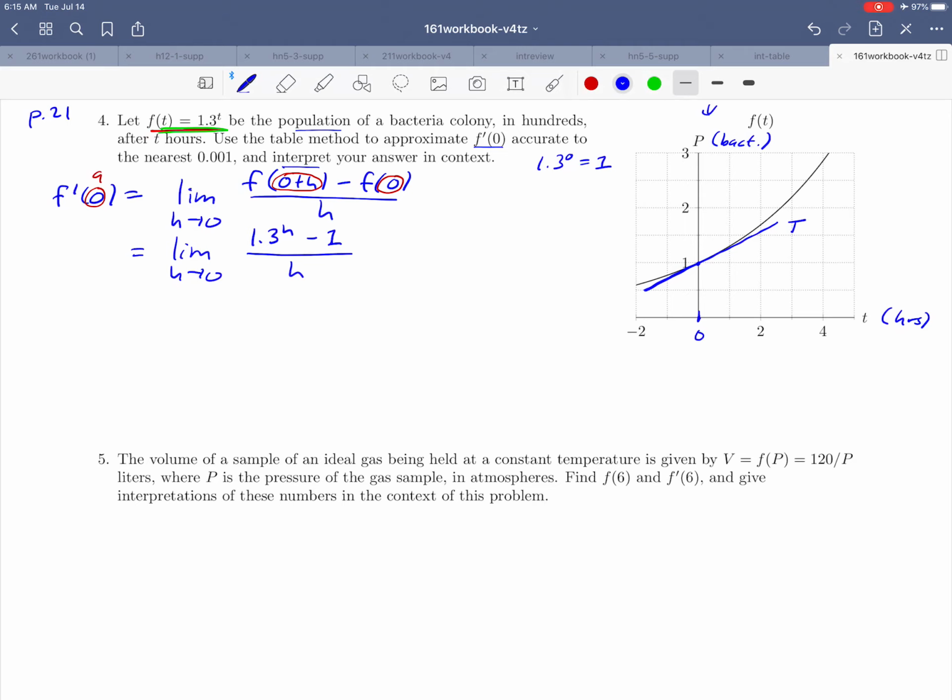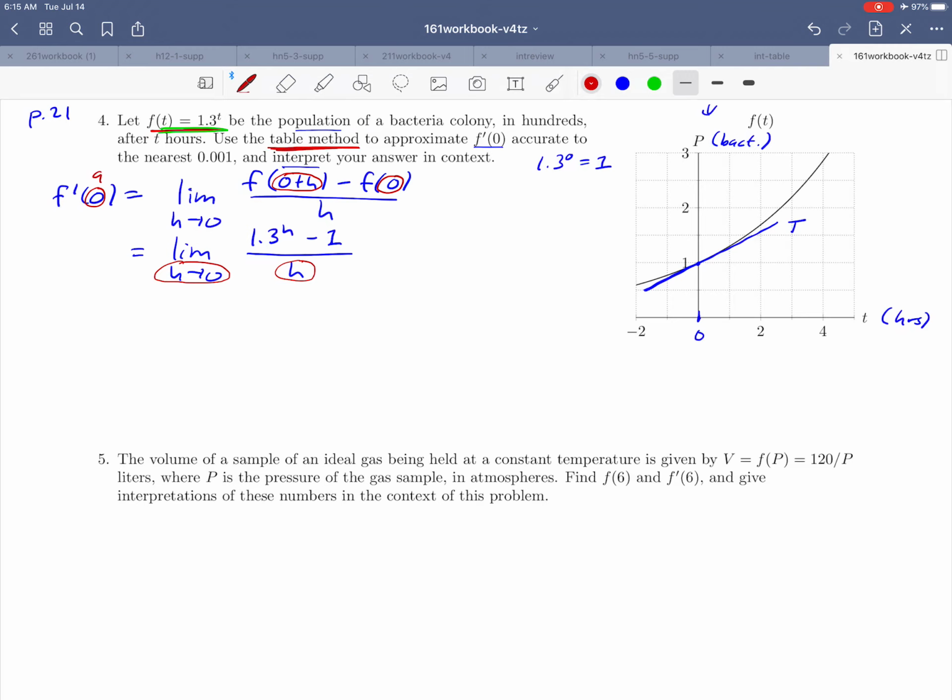So I've got a question for you at this point. Could we just substitute h equals 0 to calculate that limit? Would that work? The problem is we have a denominator of 0, and so we can't just directly plug 0 in for h. So what could we do instead? Well, we've seen in a couple of problems that sometimes you can algebraically simplify and get that h in the denominator to cancel, but in this case, there's really not anything we can do to simplify. And so that's why in the problem they suggested that we use the table method. That's a way of approximating a limit.